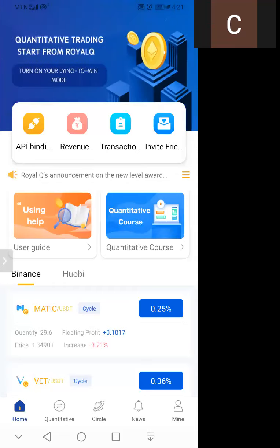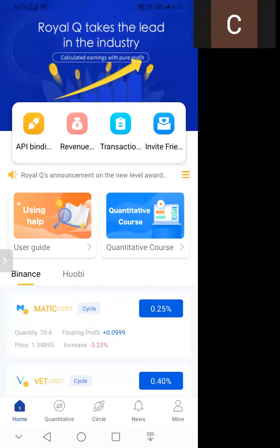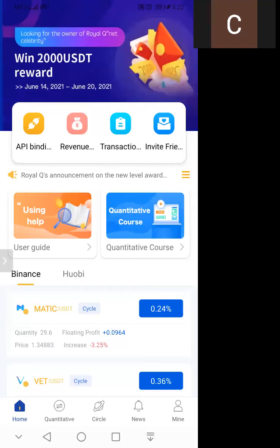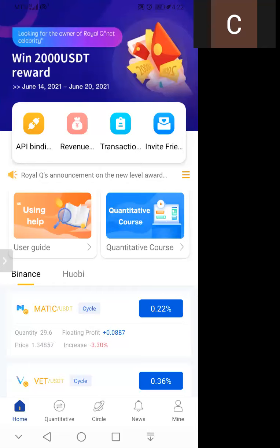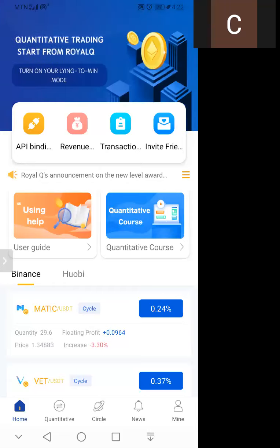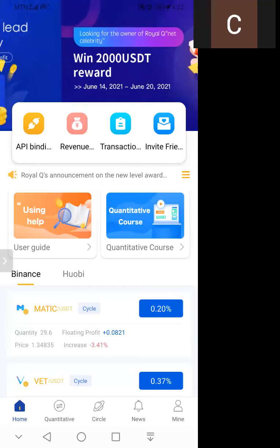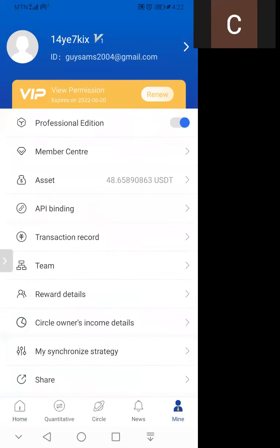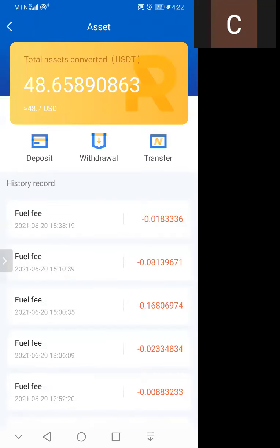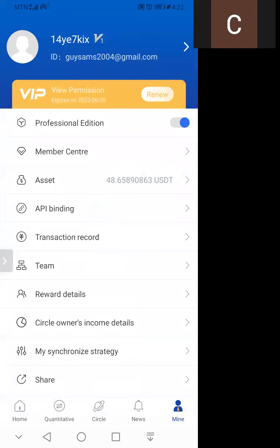This bot has no access to your USDT in your Binance. It is totally out of it. That is why when you're connecting your API management, you must not click enable withdrawal. So withdrawal is not enabled, which means the owners of this bot cannot take your money on Binance. The only money they have access to is the money in your assets here, from where they take out the 20% each time you make profit. So any money here belongs to the application. You can deposit, you can withdraw, you can transfer it back to your Binance, whichever way. So that's how flexible this is.